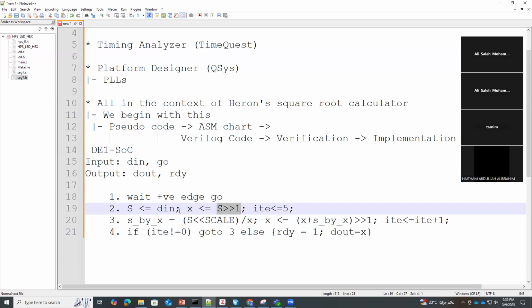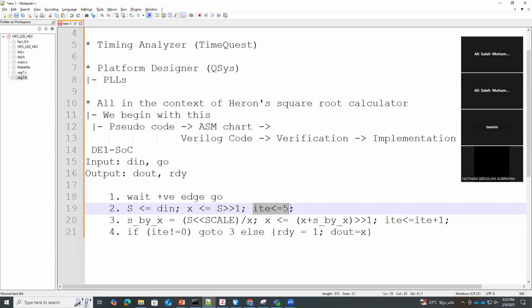If the number is 4, I'm lucky. That's the square root actually, because 4 over 2 is the square root of 4. But it's only true in the case of 4; in other cases it's not true. So we can use this as a starting point.